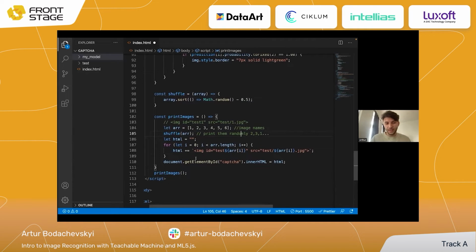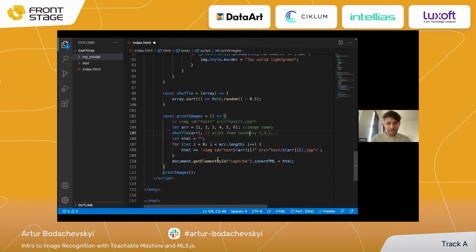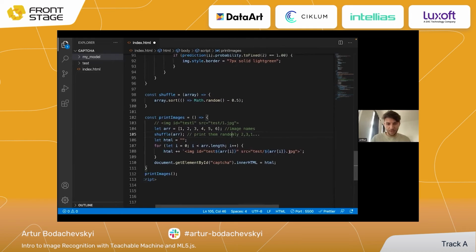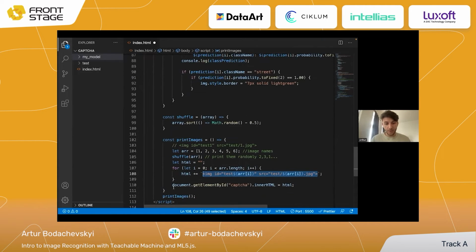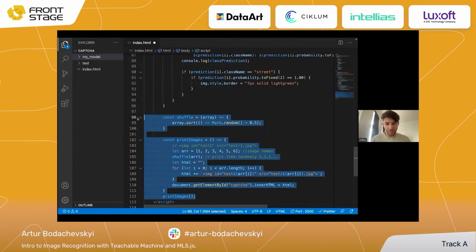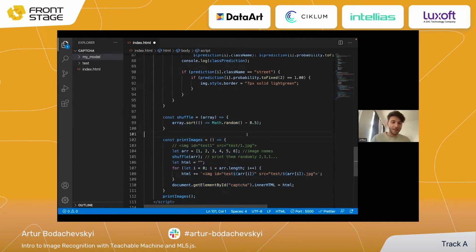We're collecting all of the HTML as a string just to print it later on the page. We'll insert it manually by ID, and the HTML will equal the 6 lines of HTML that will have a unique ID and a unique path to the images. So this is how we print images on our page. Very basic, very plain. I like it.